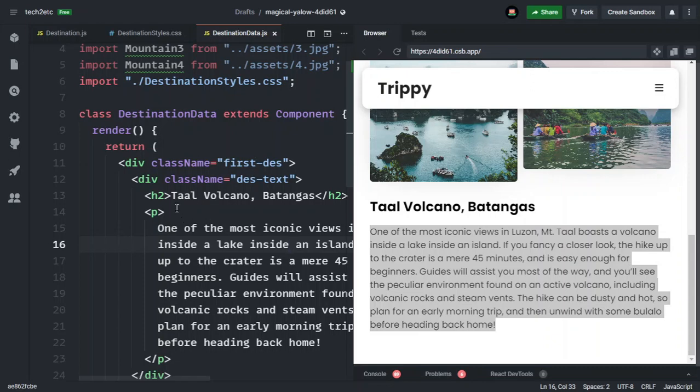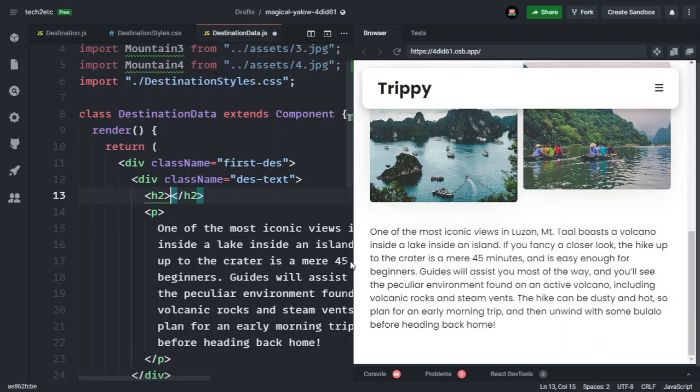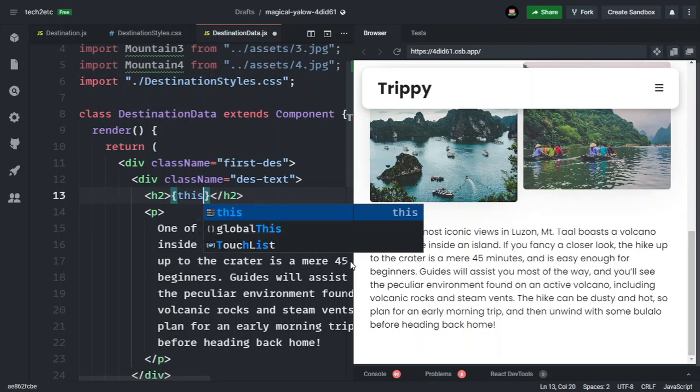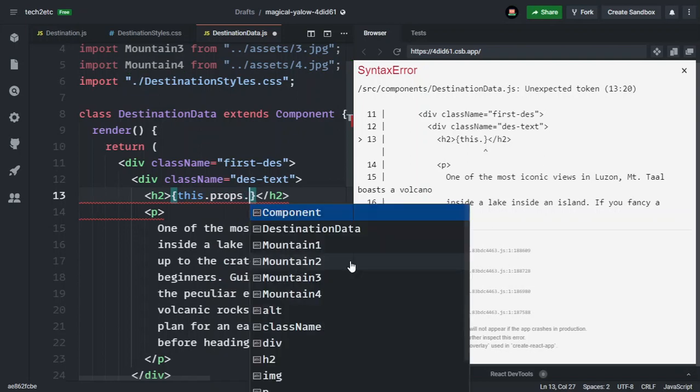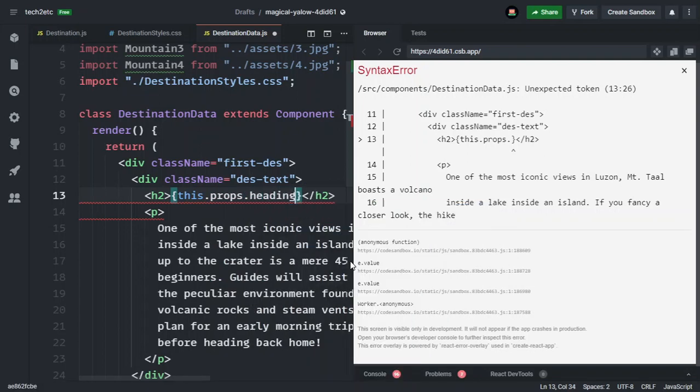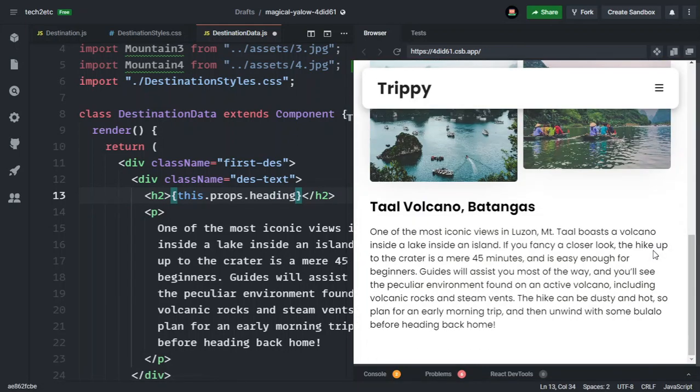Here you can see that we have our heading. Now instead of the text I'm going to use the variable here. For using the variable I'm going to use props, so I'll add this.props.heading, the variable name. That's it. And here you can see that we have our text showing here.